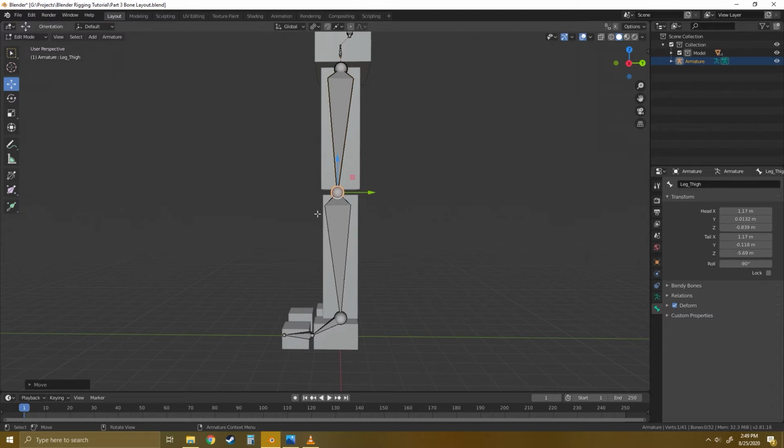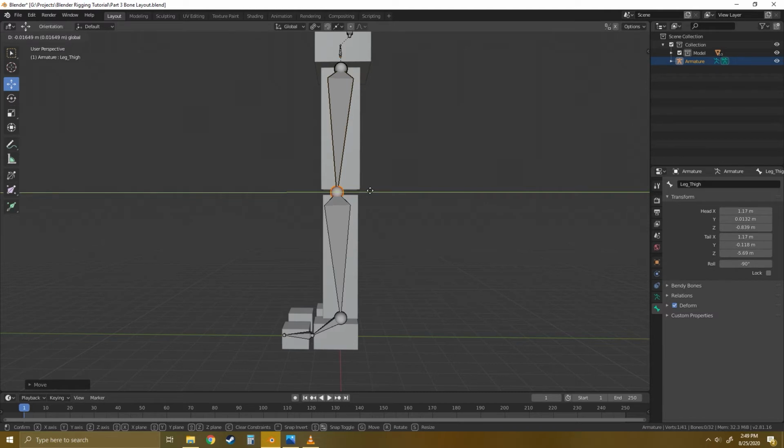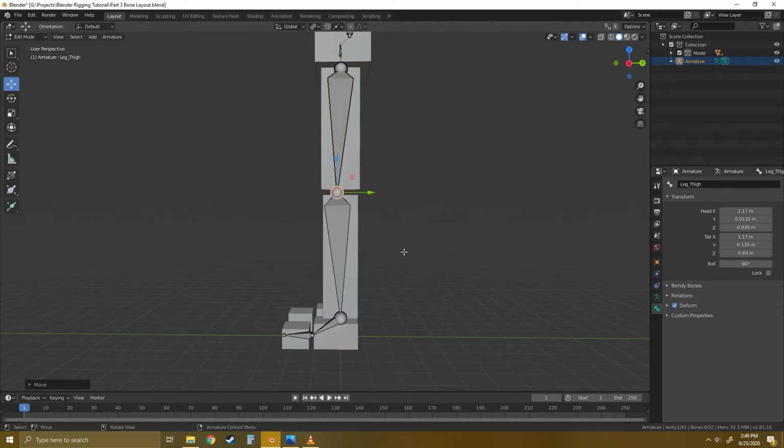You can do it after adding the inverse kinematics in Blender. There's usually not problems with that. But just to save ourselves some trouble down the road, we're going to move this knee forward. It just has to be the slightest amount, nothing too major, just enough that there is a slight amount of a bend right there in the center.